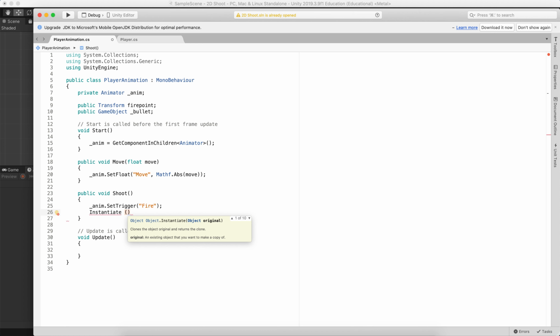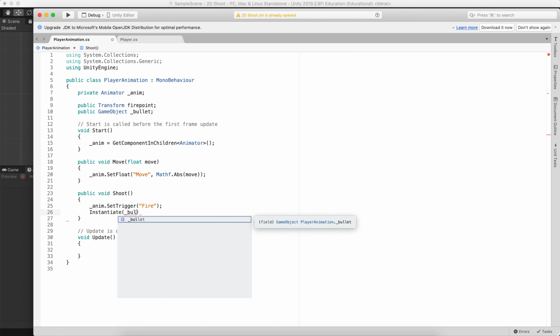If you haven't seen instantiate scripts before, this is bringing an object into the game. This is how you do it with an instantiation script. The way it's done is that you type in instantiate, what you would like to be brought in, and the position, essentially the X and the Y of the instantiate. The thing that we want to bring in is obviously our game object up here. So we're going to say underscore bullet.